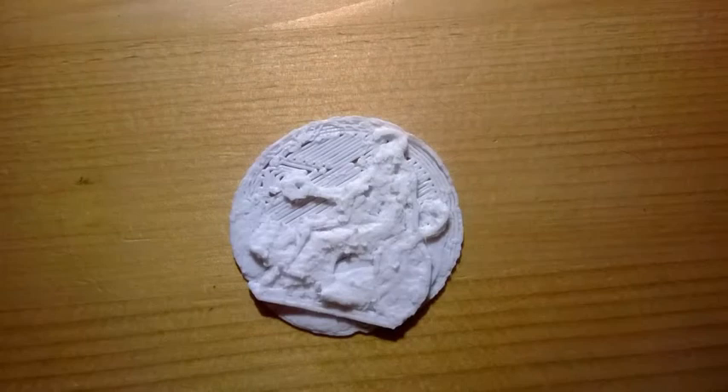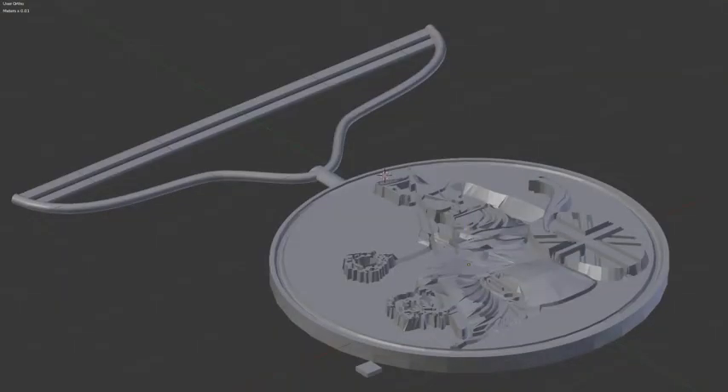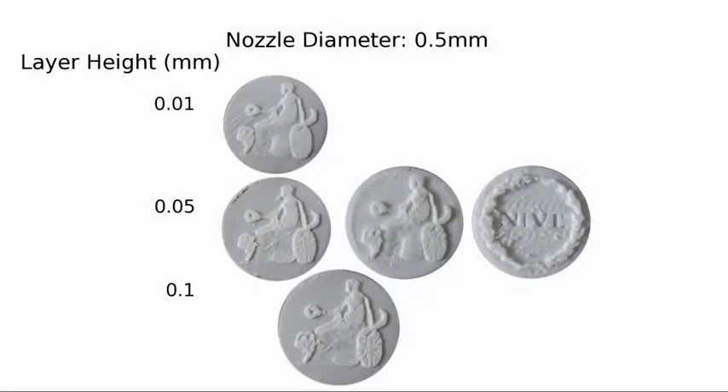After that hopeful, but ultimately failed, interlude of height mapping, I decided to do it the boring way and trace round the figure manually. And in the end, I had a fairly decent model, which printed well in my white plastic tests. Normally, setting a lower layer height when 3D printing achieves a smoother and better quality object. However, ironically in this case, it did not.